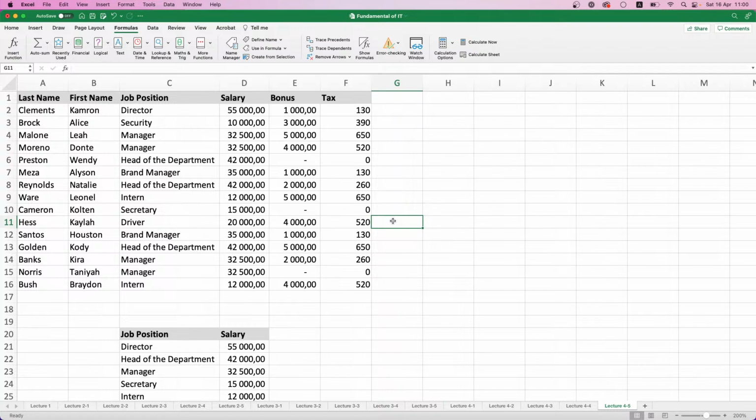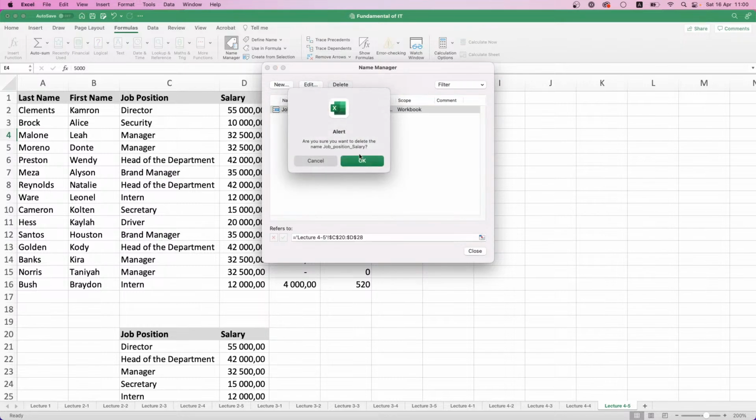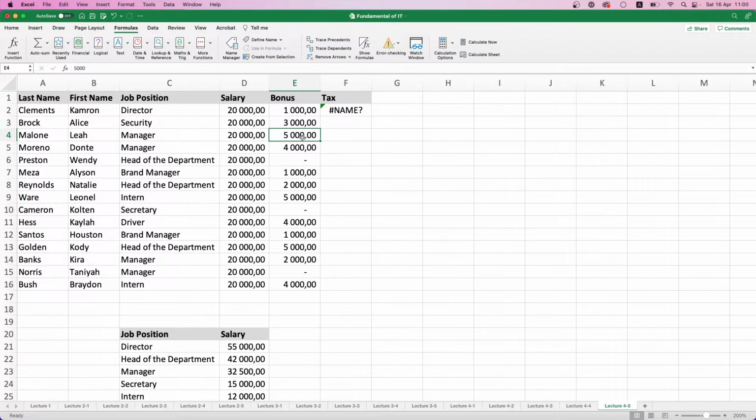However, you need to know how to work with the deletion and the creation of new named ranges. For example, we do not want to have the bonus named range right now. We go to the name manager and we can edit or delete this named range. Let's delete all of them. And what are we going to see?